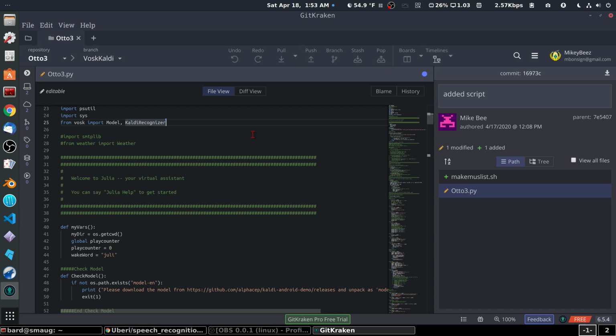As I said, I don't know if when I did the pip install of vosk, I got the Kaldi recognizer with that. That's the question, and I'll try to answer that at some point. But in the meantime, I just wanted to show you this really excellent program, in my opinion.